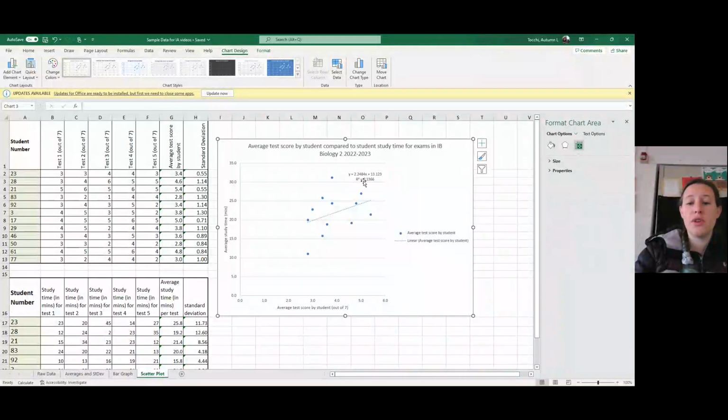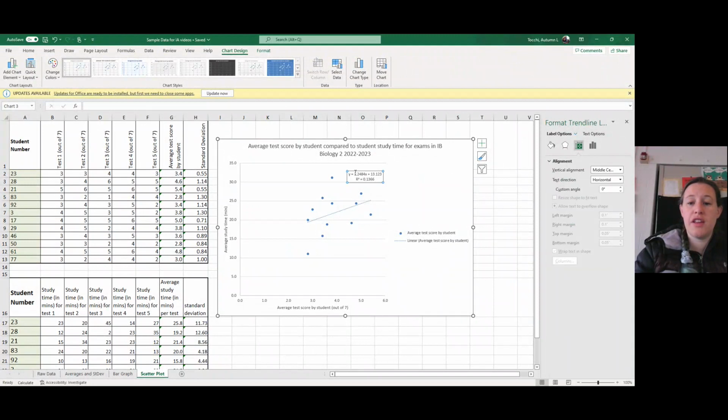When we look at this R² value, we're thinking about the fact that an R² value of 1 means that there is perfect positive correlation. An R² value of -1 means that there is perfect negative correlation. So when one goes up, the other one goes down by the same amount. As we get closer to 0, we really start to see that there's no correlation between the information. So that's just kind of a statistical test we can look at.